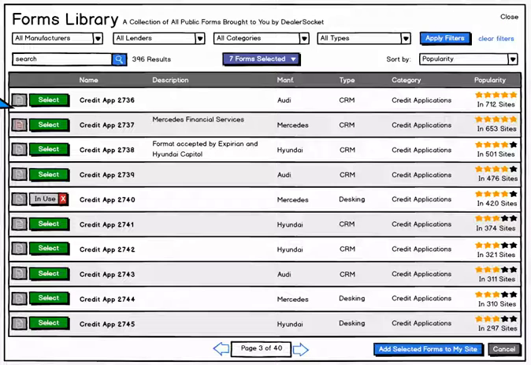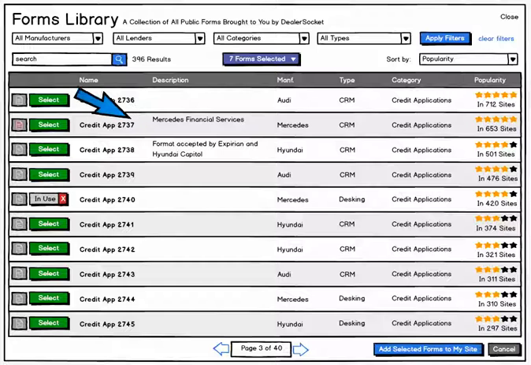Over here, you're going to see we've got a little preview button, and you've got an option to select a form. If you select a form, it would increment this count up. So basically, as you select forms that you want to add to your site, we're going to keep a tally of them because they could be on a variety of pages. So we're just going to keep them all consolidated here.